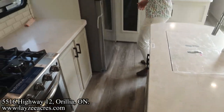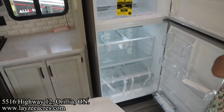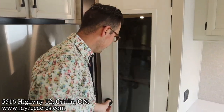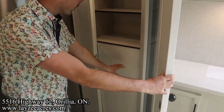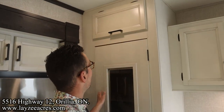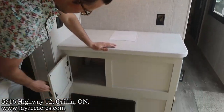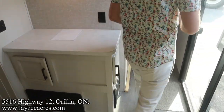We have a legitimate residential fridge in through here by Insignia, matching the oven, with some covered space across the top of the fridge. Pantry location in through here — this area houses the water heater, furnace, and such, but we do have good pantry space there. Cupboards across the top, two more cupboards, more counter space to plug in appliances. Small cupboard right there with the return air for your furnace down below.